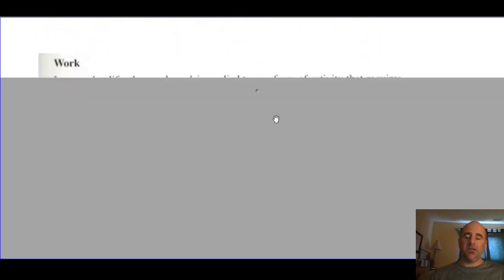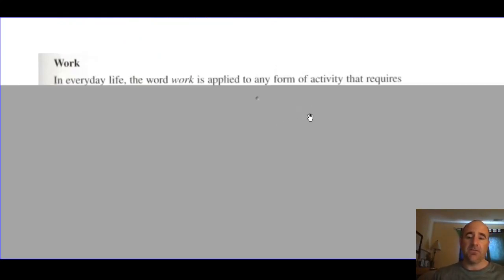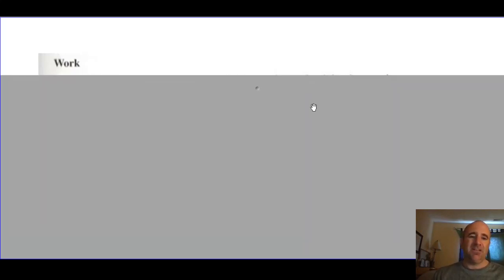The last thing I'd like to talk about in this example has to do with work. And work is a quantity that we deal with in physics. If you've taken physics in high school, you've probably seen work. Now, in high school physics class, I'm guessing work is described as the force exerted on something times the distance that the object moves. So, for example, if I lift a 20 kilogram mass a distance of 1 meter, then the work done is 1 meter times the force exerted on the object.